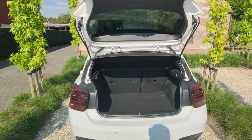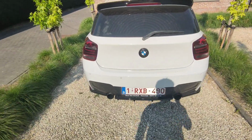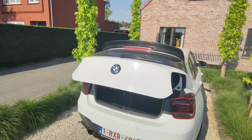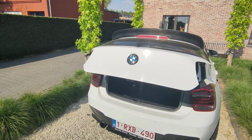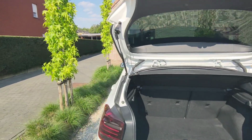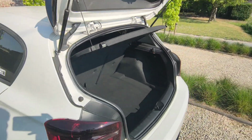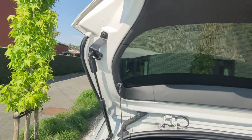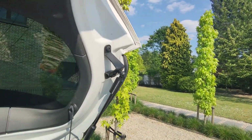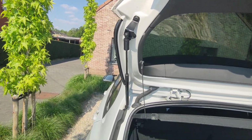But yeah, it's a cool little neat feature when you are going shopping and you want your boot to open, and you're just like, oh shit, my hands are full, and up you press this button, and like you see, now it's stuck. So that's why I'm ordering the more powerful pumps. But like you see, now it just opens up. Also my boot is a little bit more heavy because of the spoiler and this. So yeah, it's a cool little handy feature. It was only 30 euro. And if you didn't know it, you wouldn't even notice it. It looks pretty cool, pretty nice, and I would say it's a cool upgrade for the car.